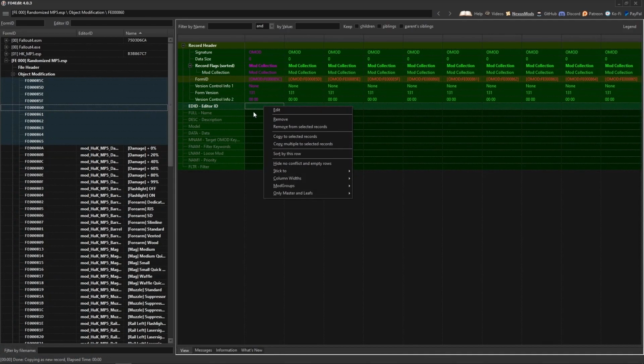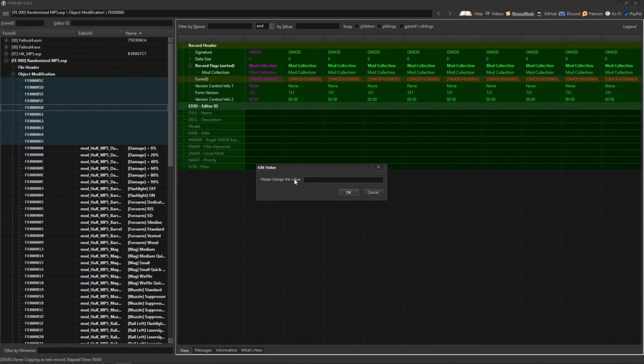So the first category I think we're going to make is forearm. I think those are barrels in this MP5 mod, but that's okay. So on the editor ID, click on it, right click, edit ID, and we're going to name it. For the purposes of this tutorial and for cleanliness' sake, I'm going to name it modcol. You can do underscore if you want. I actually really don't like doing that.